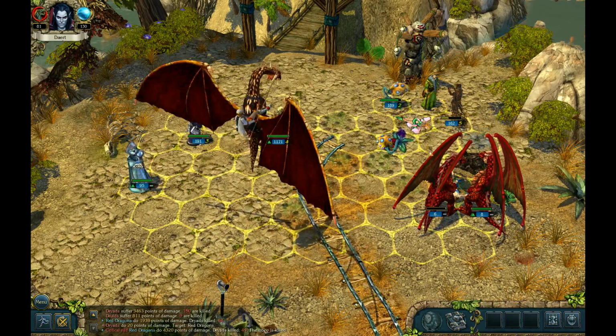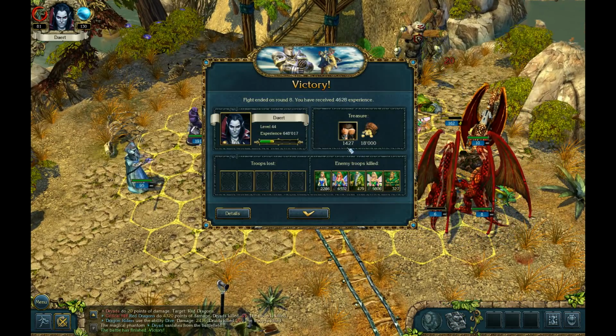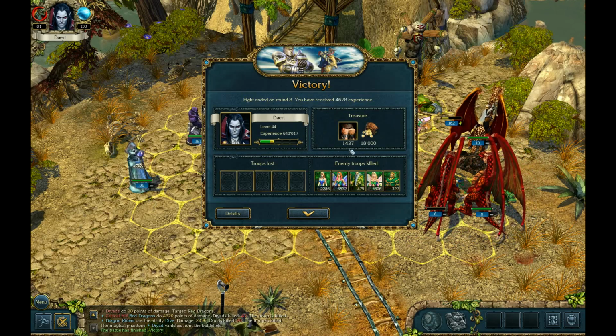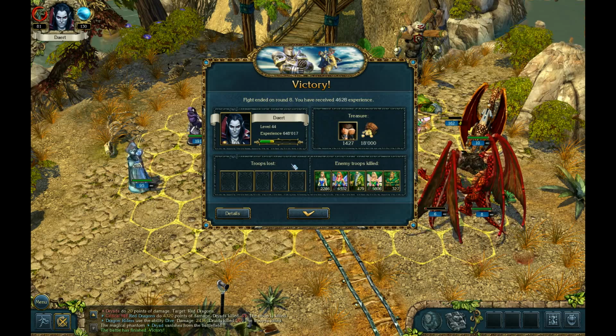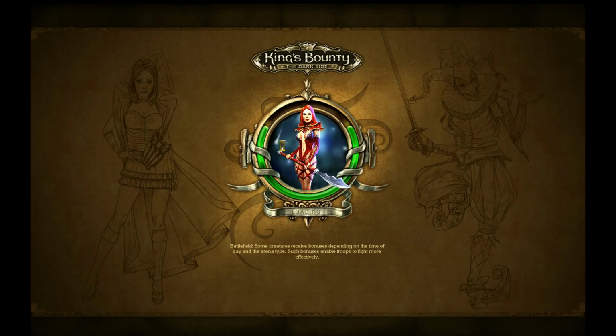I'll just do it this way, I don't want to move too close to this one. Okay, oh, look at that, 1400 prisoners. That's like double the largest amount we ever got before. Cool. This is enough to get the last medal that we still need.